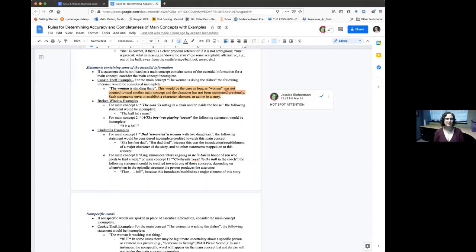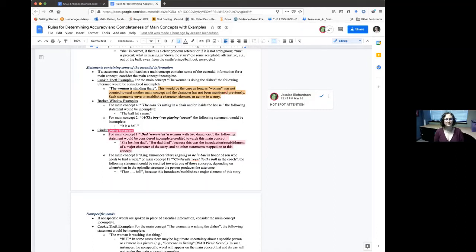The example that I do want to give here, since Sarah Grace already gave the ones from Cookie Theft and Broken Window, is one of the more common ones that we see with Cinderella. That is when they make some mention of the dad, and the dad doesn't show up except at the very beginning of our main concept checklist. Sometimes they say he remarried, but sometimes they say she lost her dad or her dad died, and they don't mention the other things in our main concept checklist.